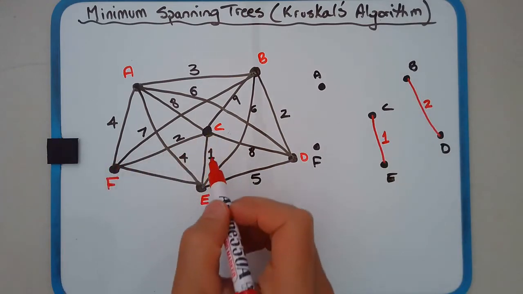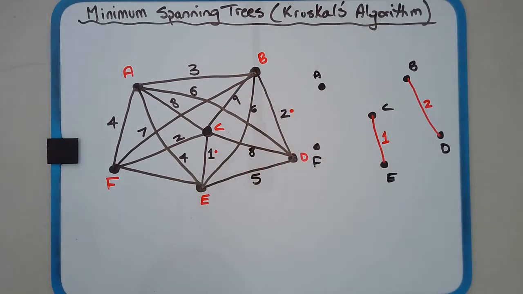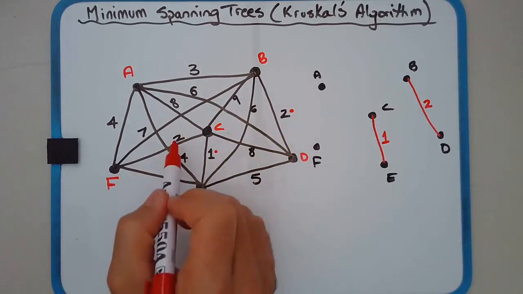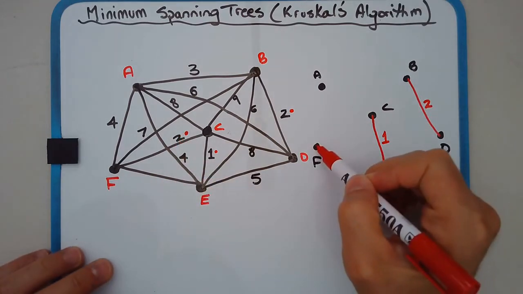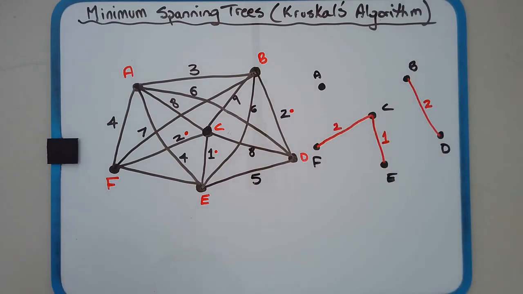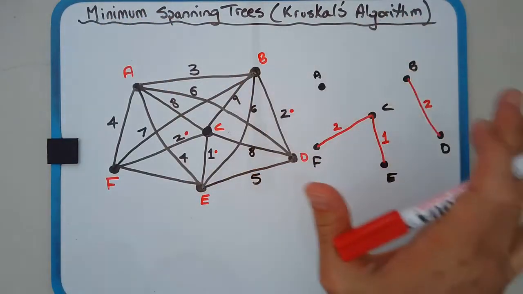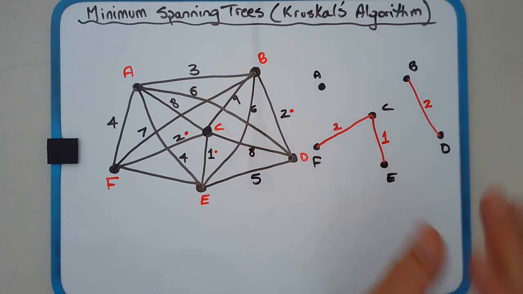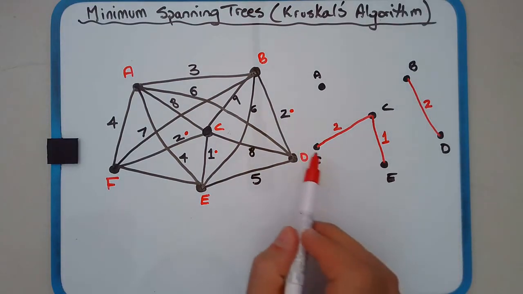Sometimes what I do is put a dot or something there to say that I've used that edge up. So let's use the next edge, which is FC. Now, the other thing as well, as you're picking these edges, you must not form any cycles. That's a no-no. As soon as there's a cycle, it's all over. It is not a tree, it is incorrect.